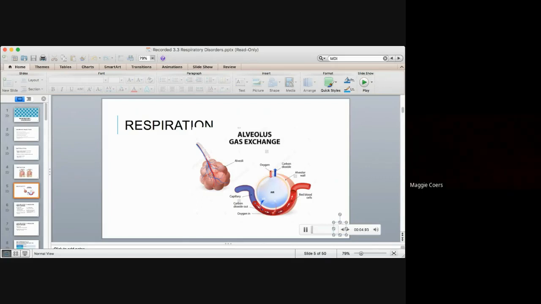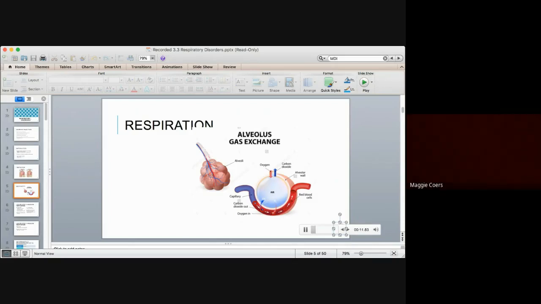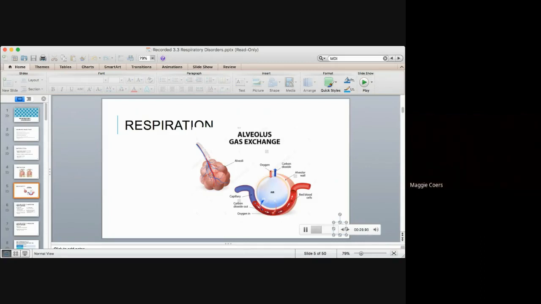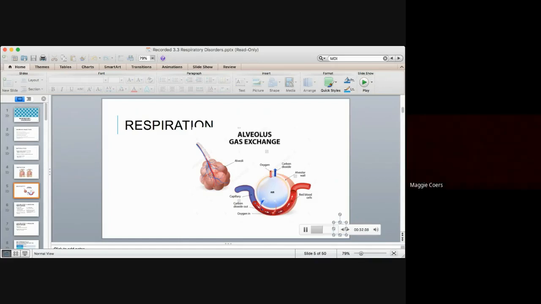And this has to do with respiration. Okay, we defined respiration, remember, as gas exchange between the alveoli and the blood. So this picture is an alveolus, and you can see here in the picture that the alveolus is really lined by capillaries. And what I want you to focus on in this picture is normally the alveolus is like a globular spherical shape so that all sides are touched by capillaries.